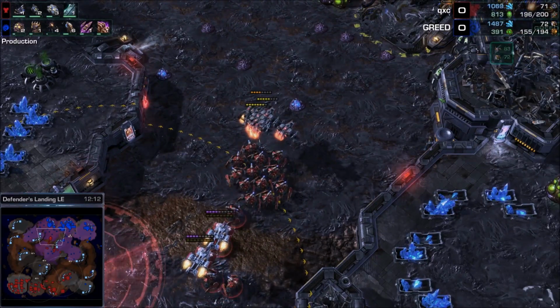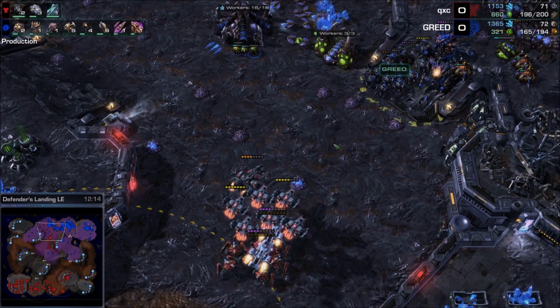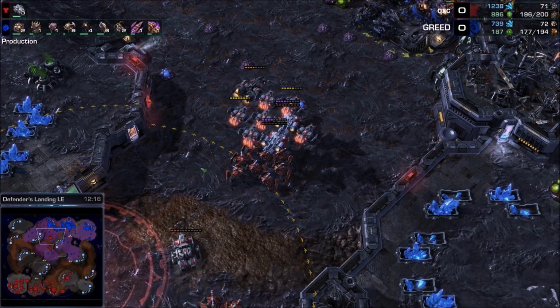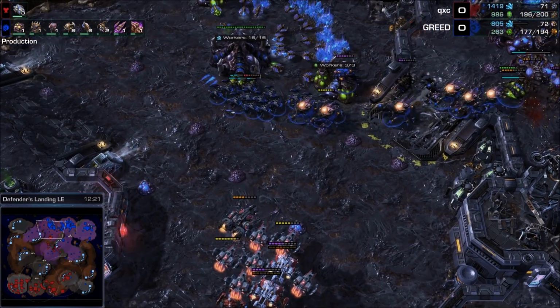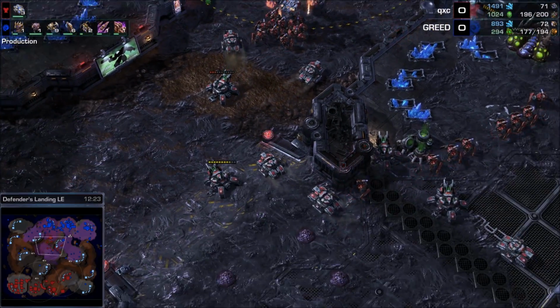He's going for the Greater Spire. So, did he forget to get a Spire? Initially, it might have been a problem as he forgot to get a Spire initially. Now he has to wait for that to finish. Now get a Greater Spire, and guess what? The Terran is knocking on your front door. Knocking on the front door, man.